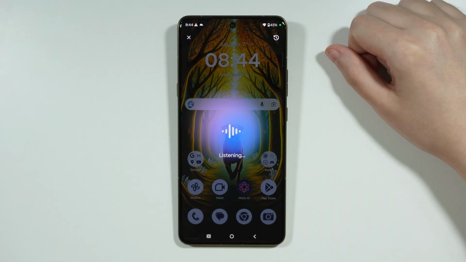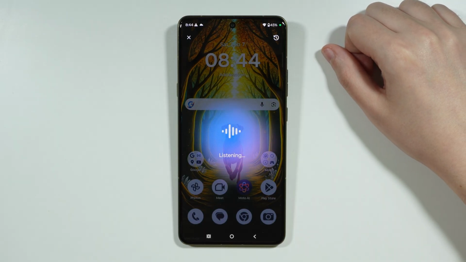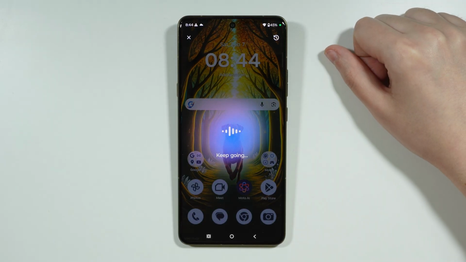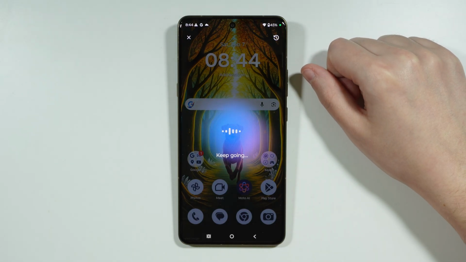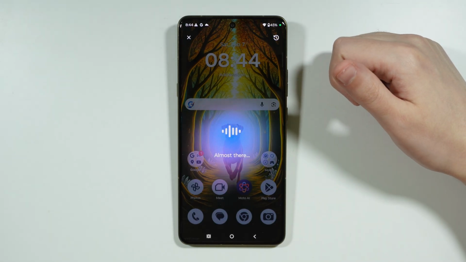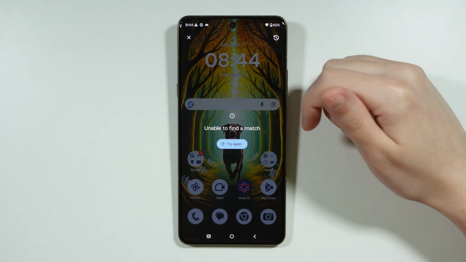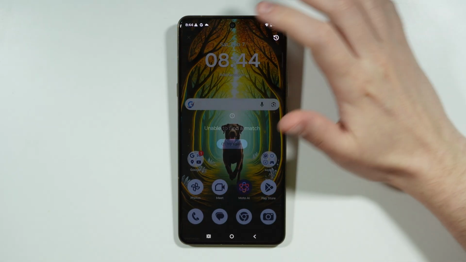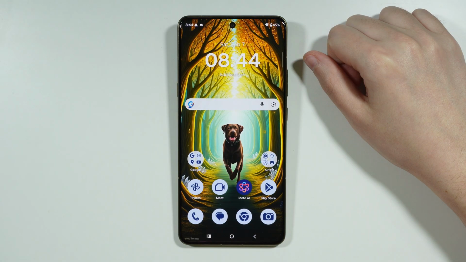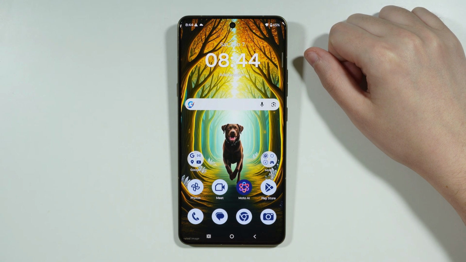So if you have an option to play the song that you're looking for, but you don't know the title of that song, of course, then you can play it right next to your phone. Or let's say you are somewhere outside and you can hear a song, then you might try to use that feature, and then you should be able to find the song title. I mean, the phone should be able to find the song title with the artist, of course, and you should get a Google search result with that song.